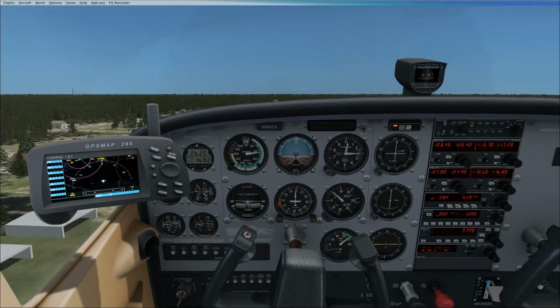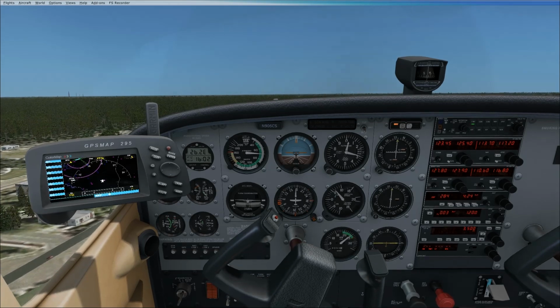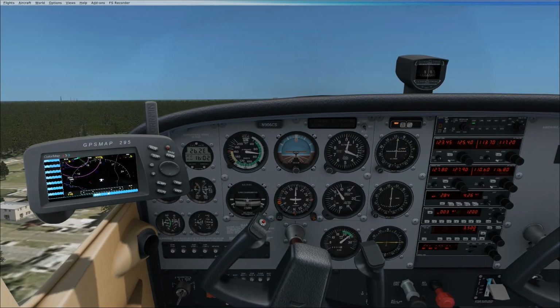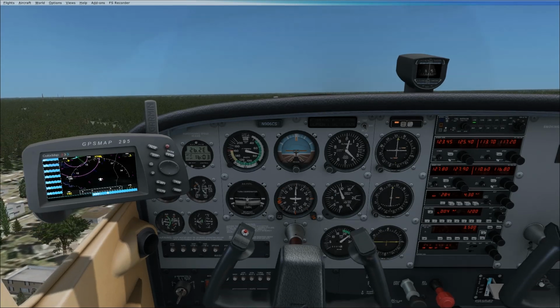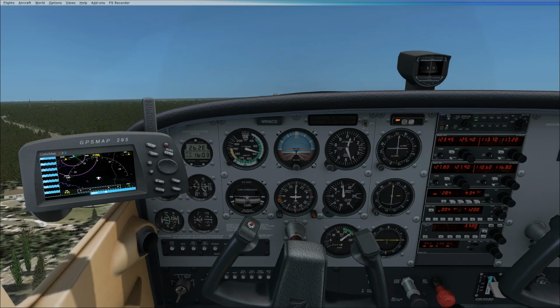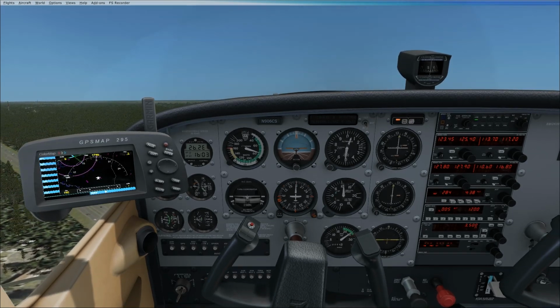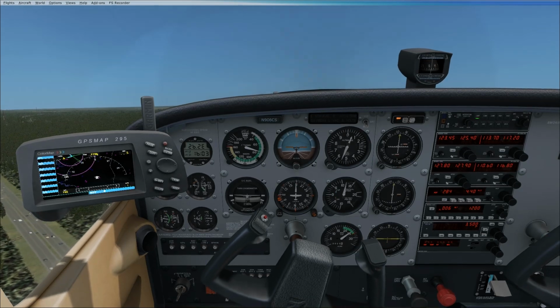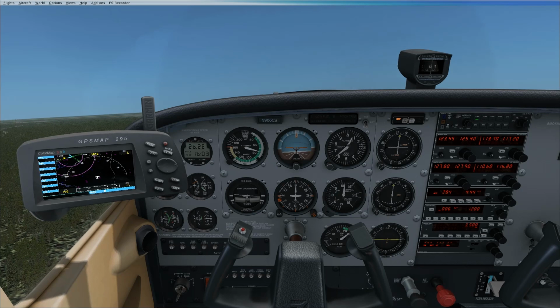Now, you may be wondering, why did I maintain VX to 200 feet like it was a short field? Most of the time, if you're doing a soft field, it's going to be a short field too. Also, if you maintain VX, you can get clear of the airport faster and at a safer altitude to do VY. Alternatively, you don't have to do VX. Once you get 55 knots, you can get out of ground effect and go straight to VY if you want.